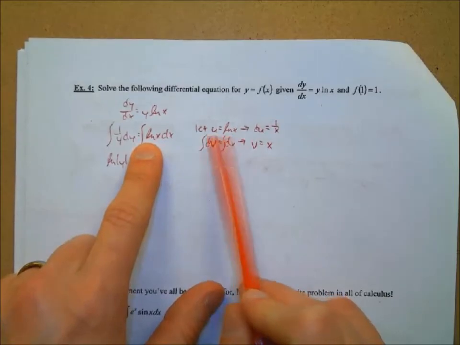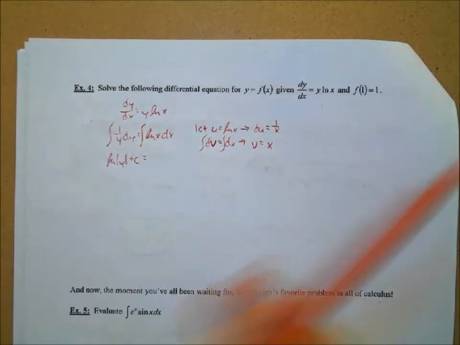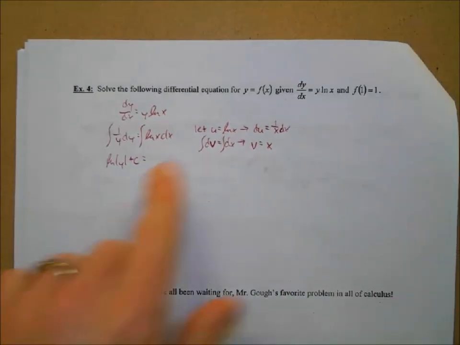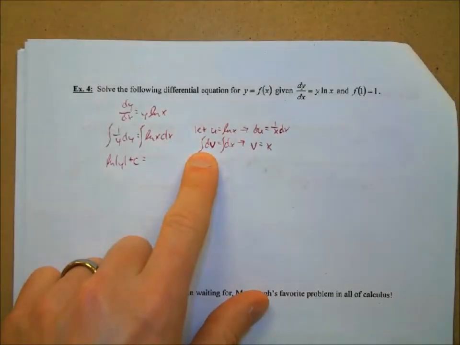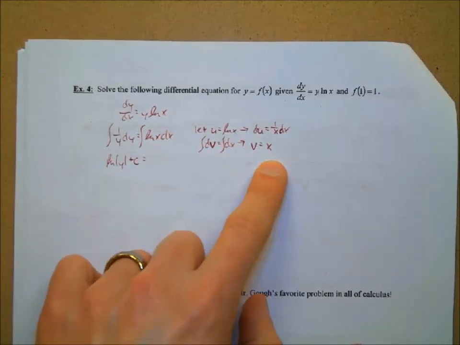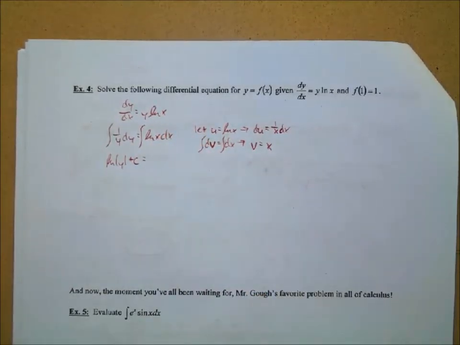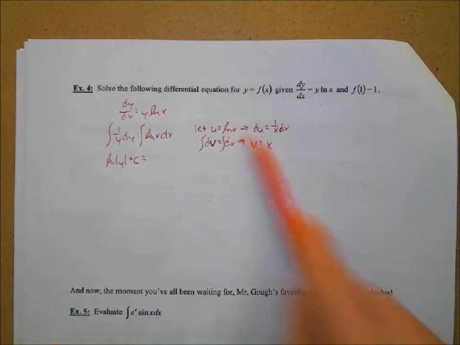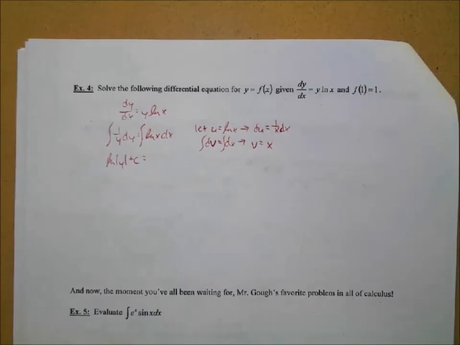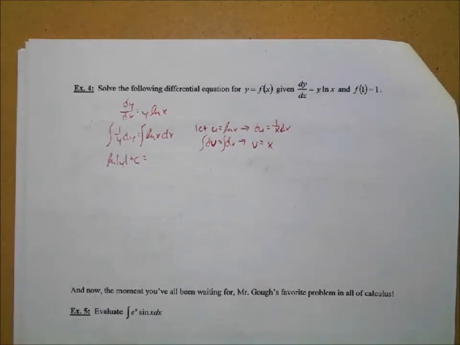That means du is 1 over x dx there, I should have. And then our dv is going to be just dx. That's all that's left. And so integrating dv, we get v equals x. And then that's where I stopped. But you could proceed from here if you wanted to. We have uv minus the integral of v du. And you can kind of see how it's going to work out there. It's not too crazy. But again, we'll stop there and finish that up on Monday.